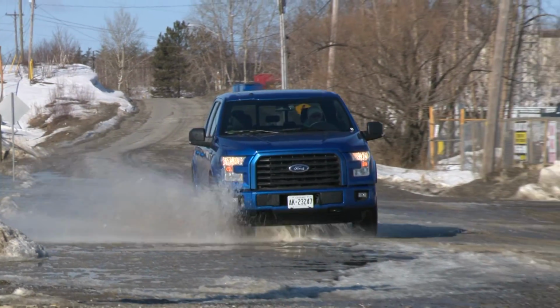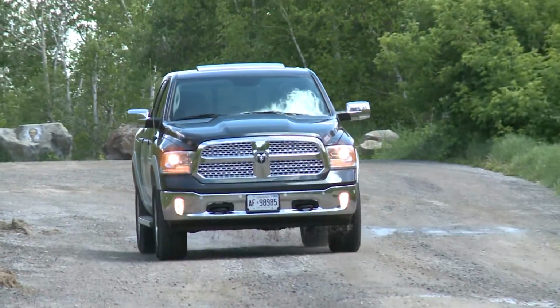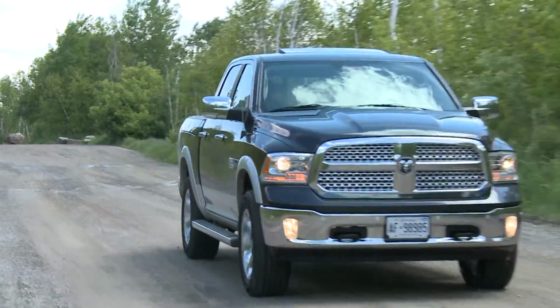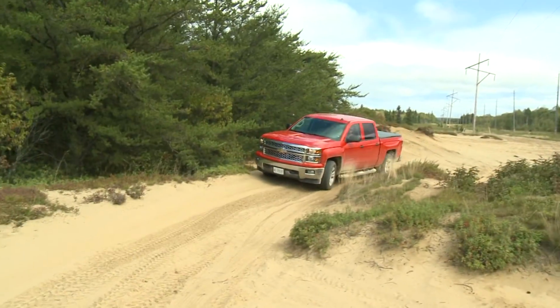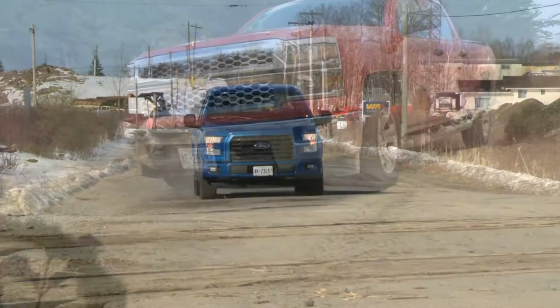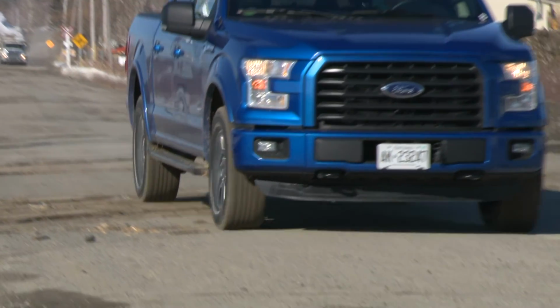Of course, there are other fuel-saving big trucks out there. I love this Dodge Ram EcoDiesel. It's a torque monster and gets silly good mileage if you cough up the cash for its diesel engine. And the new generation GM trucks turn in pretty darn good mileage from a conventional EcoTec V8, which doesn't cost extra like that EcoDiesel or the EcoBoost. Eco trucks, they're a thing now, a big one, and if you're test driving one, be sure to test drive all three.